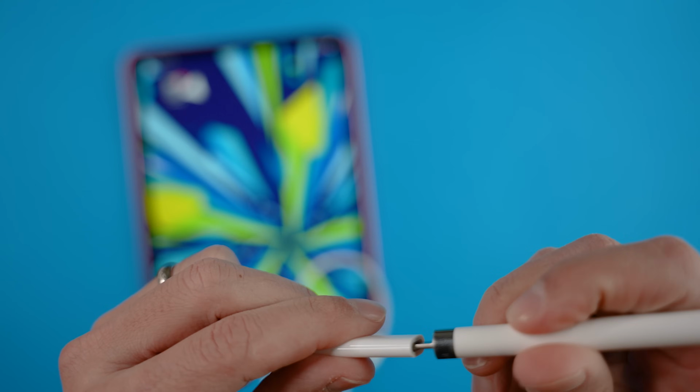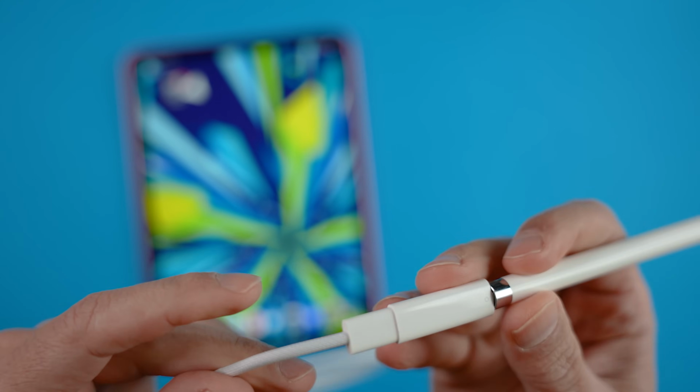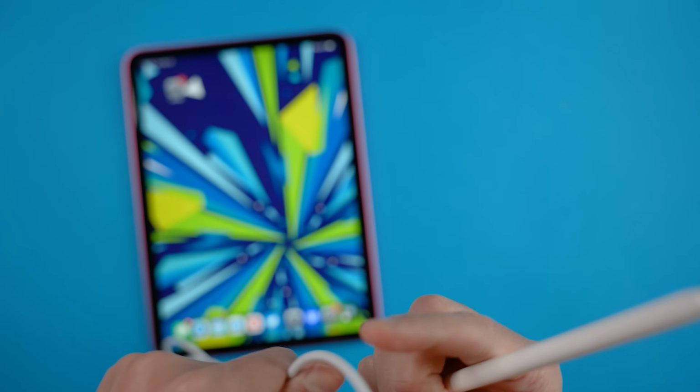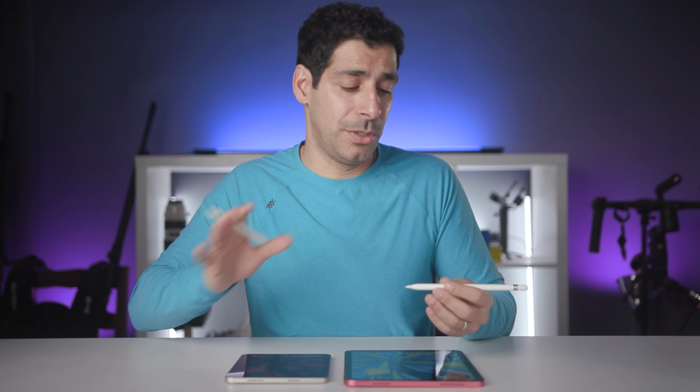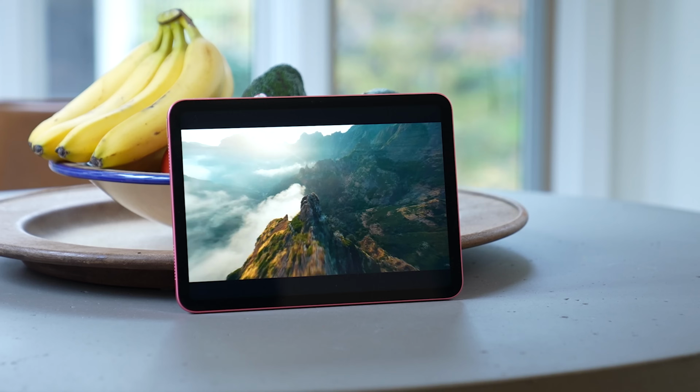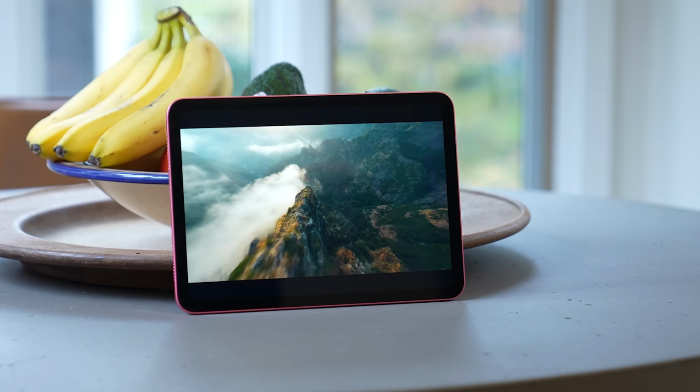So is this the worst thing ever? No, but is it less than optimal? Absolutely. For me, it means that with the iPad 10, the Apple Pencil isn't always charged. It means that I need to bring another accessory with me whenever I travel, and it also means that I need to keep track of another piece of gear in my studio. Now, since I always lose things, I just keep the adapter on a dedicated USB-C cable, then I use another cable to charge my iPad, and that way the adapter is never just loose on my desk.